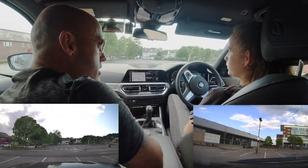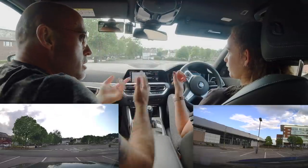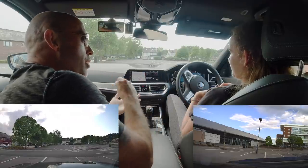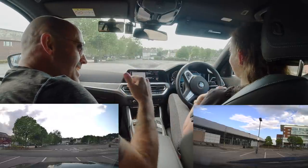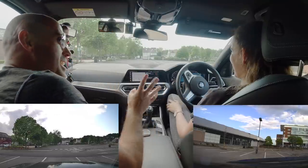So if you were reversing and you want to go over here, you steer that way. Yeah, but you look forward and you look at the wheel. It's simpler than that, Erin. Look where you want to go, and steer that way. Okay, so if I want to go that way, I steer that way. Excellent. It's that simple.